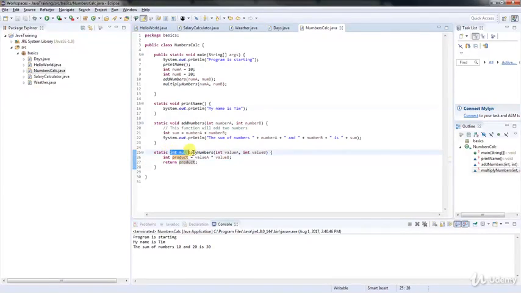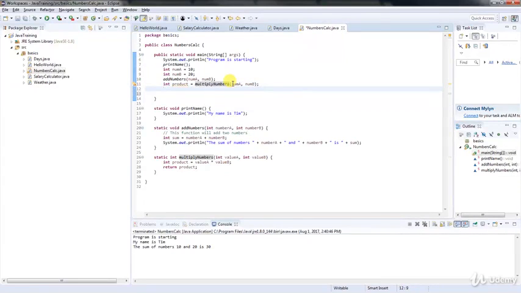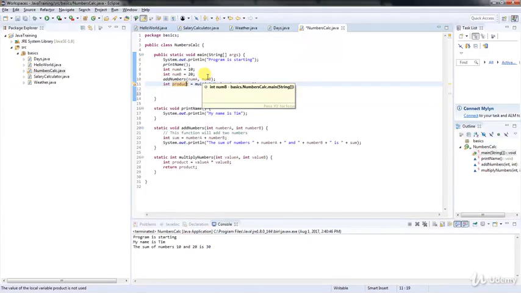So what this keyword return does is it's going to take this value and give that back to this expression in this function, right? So this function is going to evaluate. It's actually going to be simplified to this integer value, which we're passing product into. So, for example, we can say integer product equals that function. So, in other words, notice here we're calling a function, but here we are actually setting something equal to a function, because this is going to evaluate to a number, right?